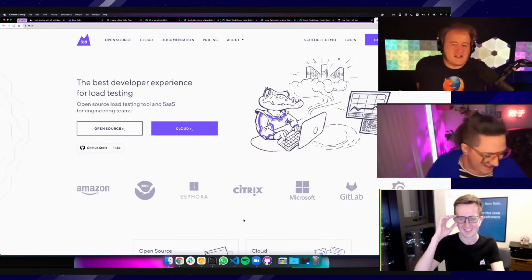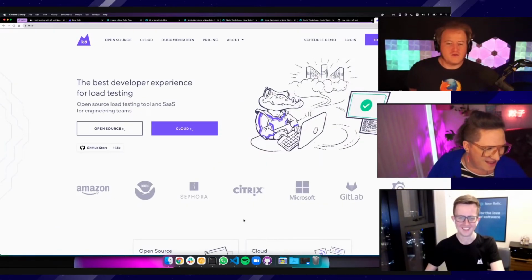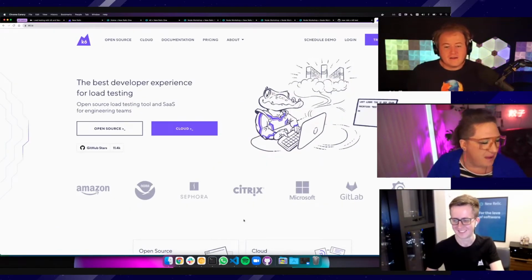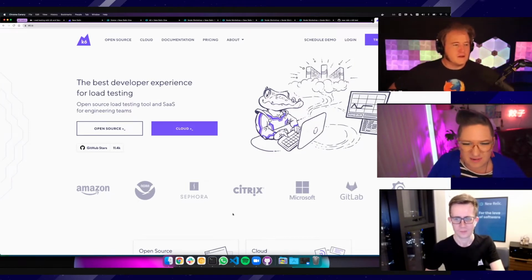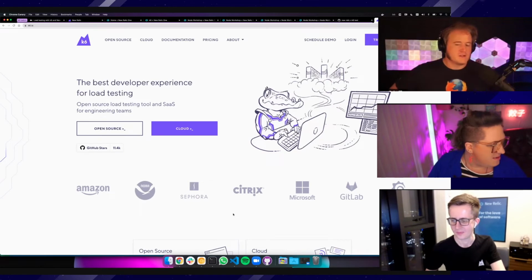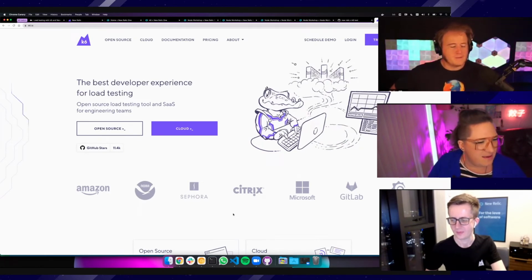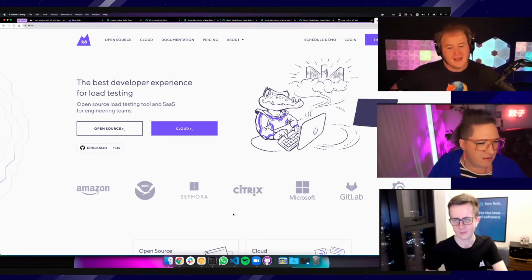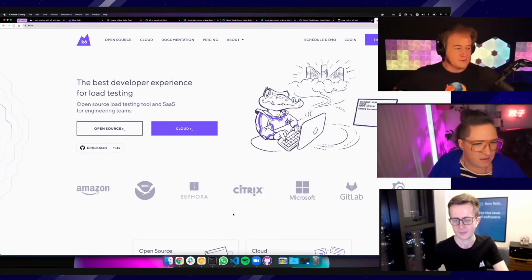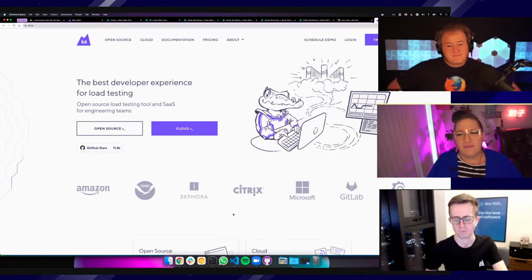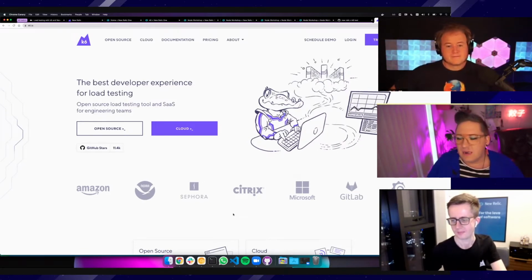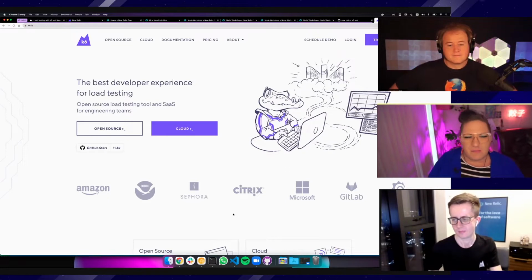K6 is basically Siege on steroids. It's like how you do Siege at an enterprise scale. Okay. Siege is a Linux tool to achieve this thing. It just does a bunch of requests. You can set up a little file and say, hit my application a lot. It's great for breaking applications and getting data into demos for New Relic and that kind of thing. That's stress. Yeah, so I've used Siege a little bit, but I know this does some stuff that's quite convenient, right? Where you can do multiple user agents.